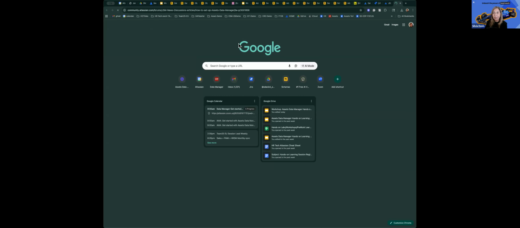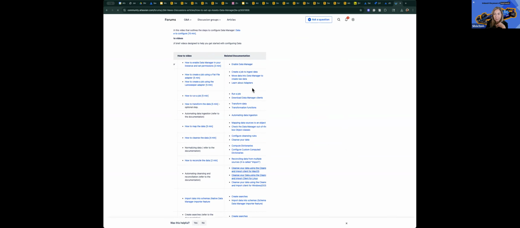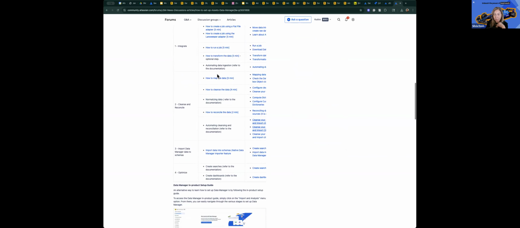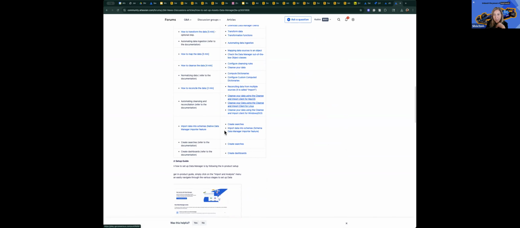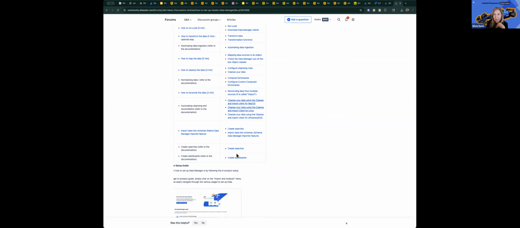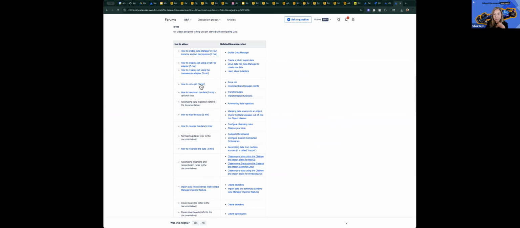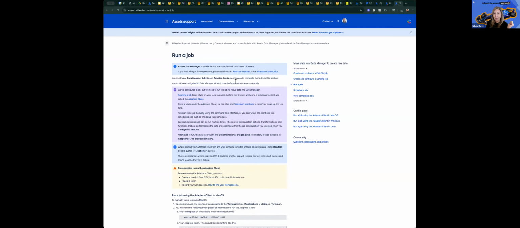And then there are all the details that I went through. And in here also the documentation, the related documentation, and then the how-to video. So basically here, automate data ingestion. I don't have the video, but I have the documentation. And then also create searches and import. I have all videos about that besides create search and dashboards, but for that one you can always click in the documentation. If you have questions about how to run a job, I always have this video, but you can always go here in documentation. The link is right there. Very easy for you to go through the process.